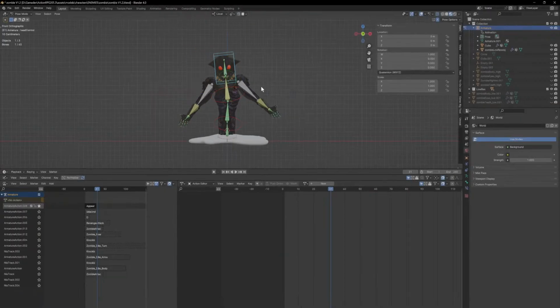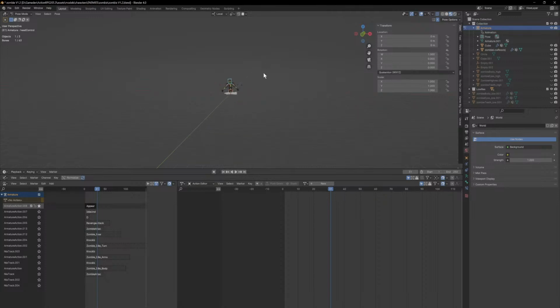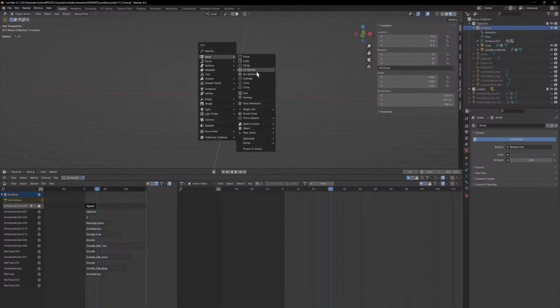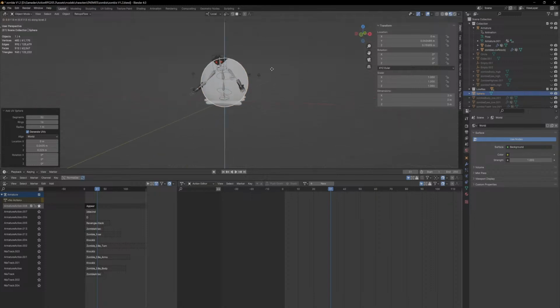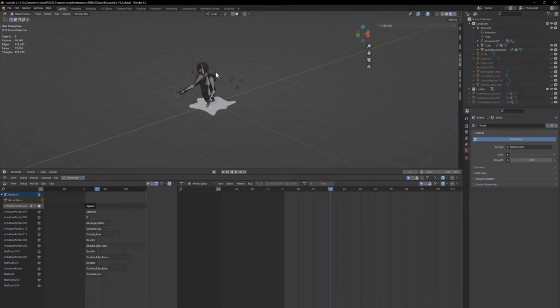It's really hard to keep that context in mind while you're working on things. So it's very easy to make something that is just this big, especially since when you add in a new object, like a sphere, by default that thing has a radius of 1 meter. So you think, okay, let's start working from here. And then before you know it, you have something that is 10 meters high.